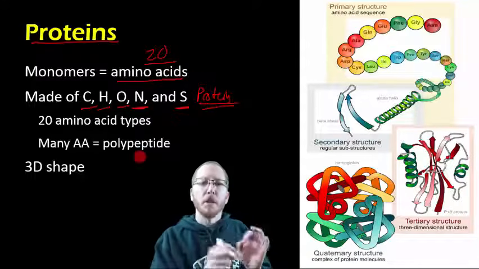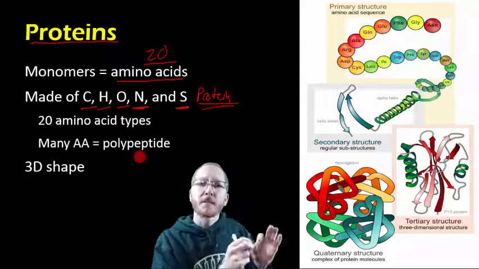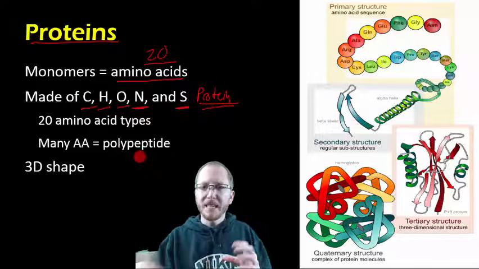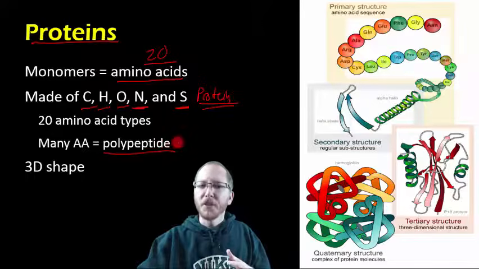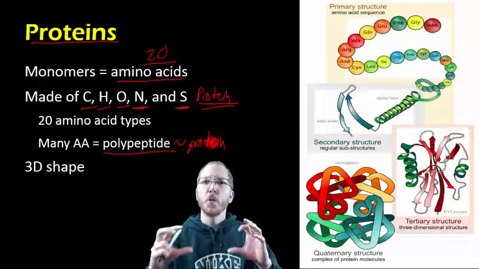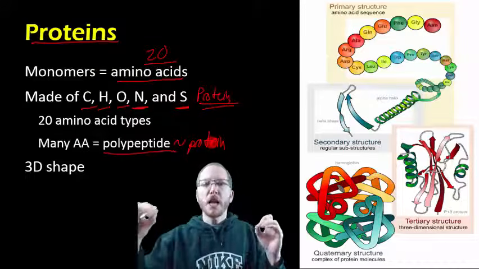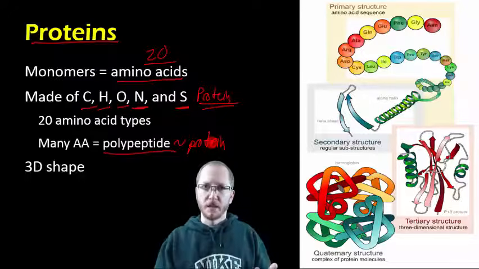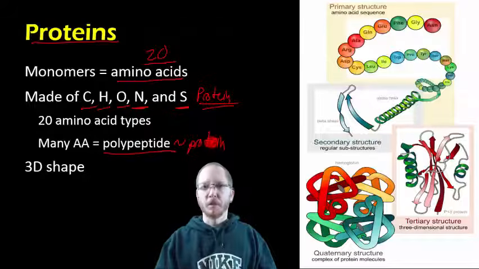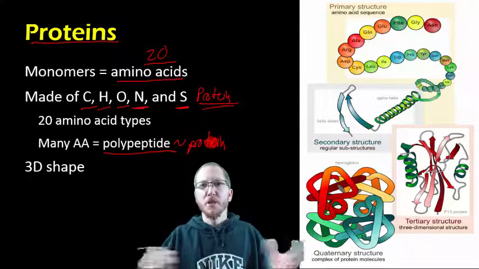That's my red flag. Much like we took a bunch of monosaccharide monomers and got a polysaccharide, if we take a bunch of amino acids, we're going to call a whole bunch of those bonded together a polypeptide. Now, for our purposes, we're going to consider a polypeptide about the same thing as a protein, but in reality, you'll see that some proteins consist of more than one polypeptide, so they can actually be constructed by taking a series of these long chains of amino acids, multiples of them, and sticking those together to make one final protein. So it's kind of like if you had the transformer bot that was like 4 different transformers that could fit together to make one bigger transformer.